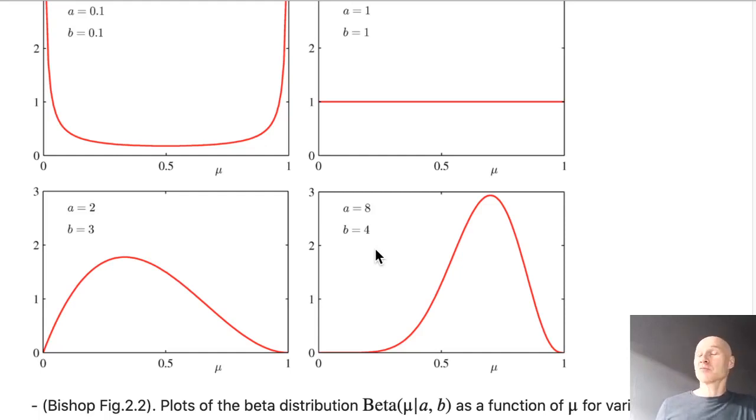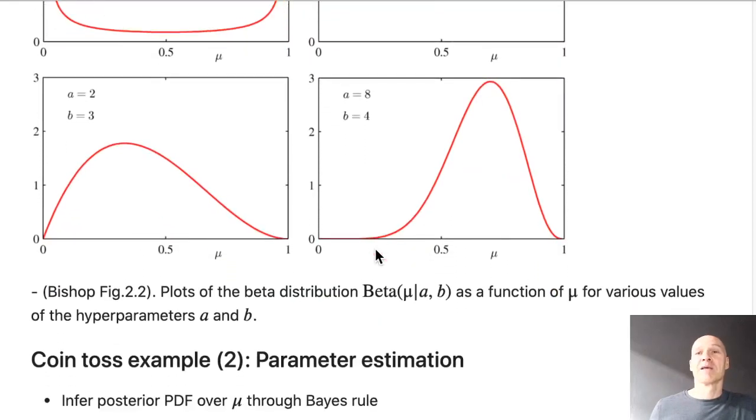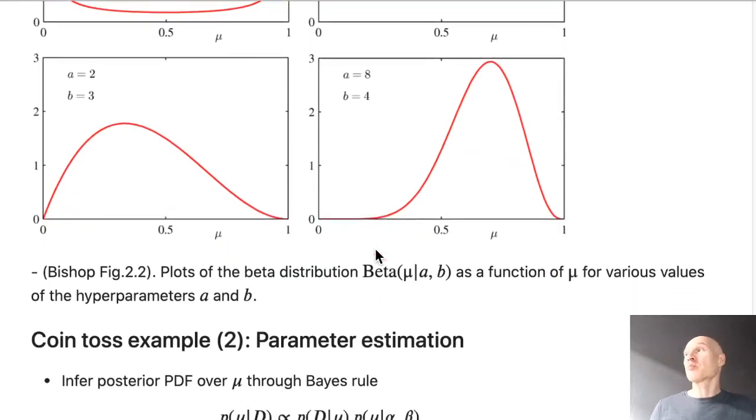Once you've done that, you have a prior distribution. You have to make a choice for alpha and beta. You have a prior distribution and you have a likelihood function. So in terms of your assumptions, your model specification, you're done. From now on, it's just sum and product rules and just computations.